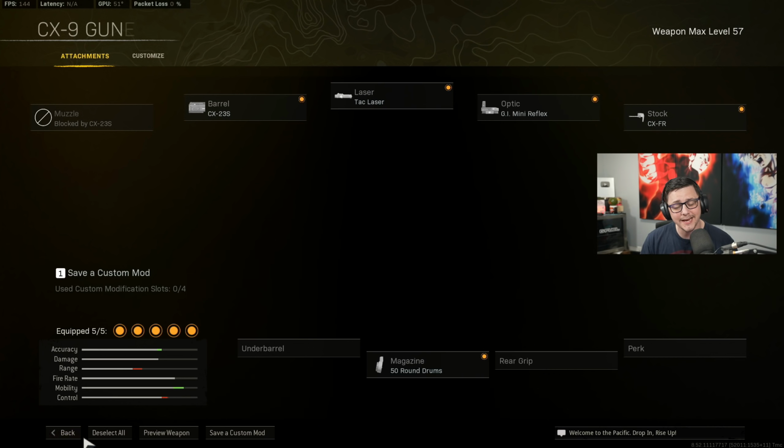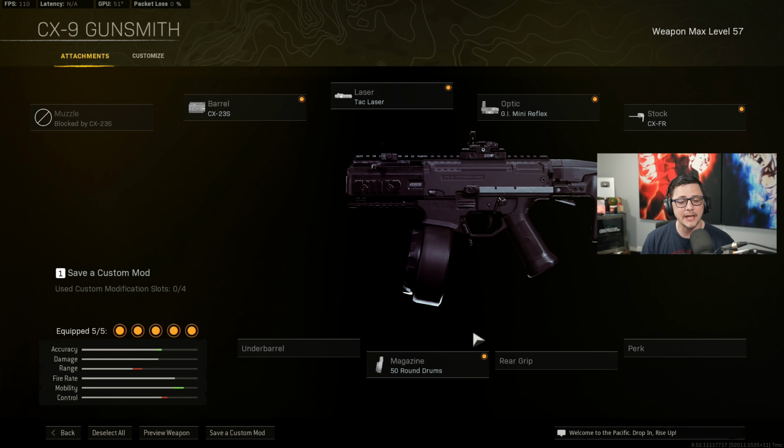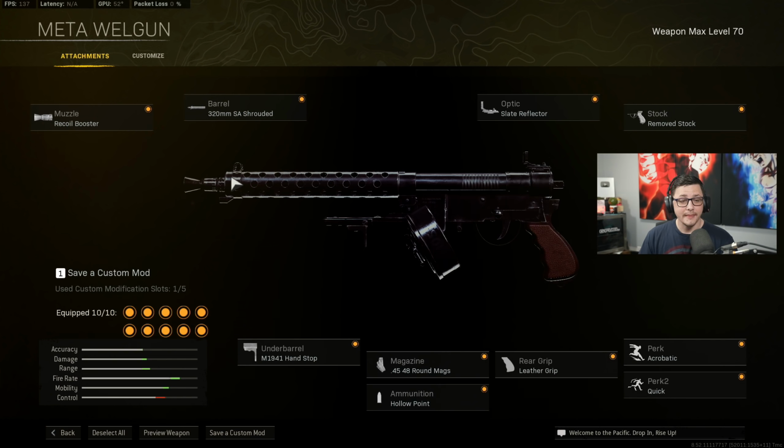We're getting better movement speed because we got to go ahead and kind of keep up with some of these other guns. Then we got the 50 round drum for obvious reasons. This thing burns through bullets pretty quickly, so you kind of just got to keep that in mind. That brings us to the Welgun.